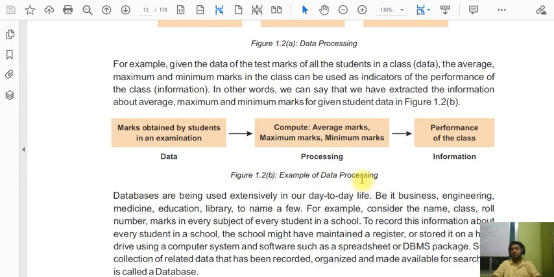Now, if we talk about searching data, yes, we can always find data in Excel. It is very easy to find data in Excel. Now, what about finding data in a database? Suppose you want to find out the number of students who got above 80% of marks. Is it possible to sort out the data in Excel in such a way? It is possible. Definitely it is possible. By using filters, we can do so.